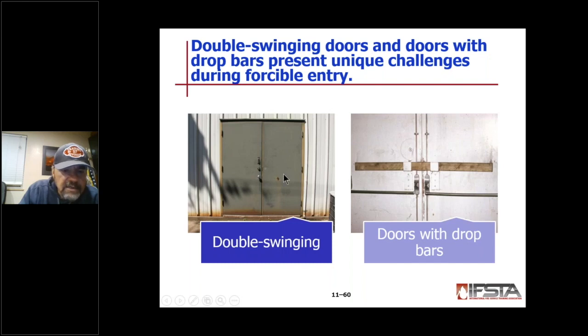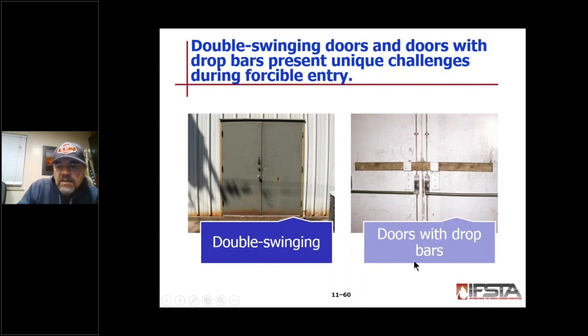Can everybody see my cursor? Yes. Okay, great. It looks like it's maybe a little bit loose up on top here. So it may not be the most robust door frame in the world. So these are all things that we can use as we're determining which entry point we're going to use, and then the tools to go along with that.